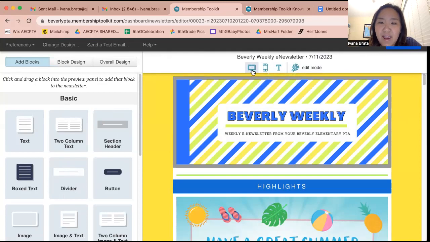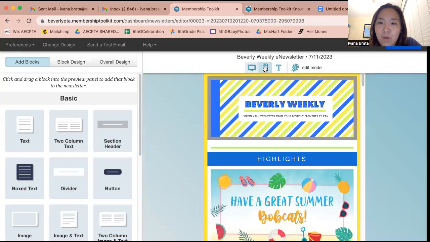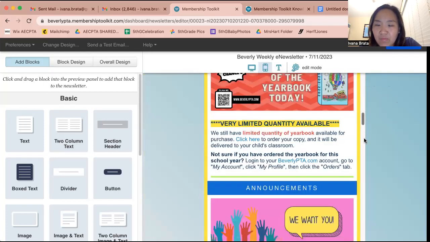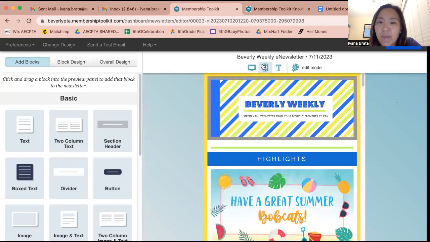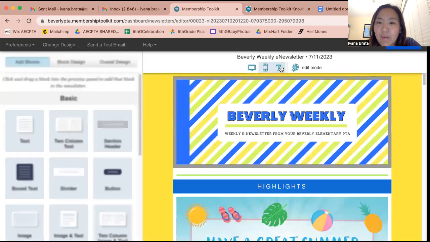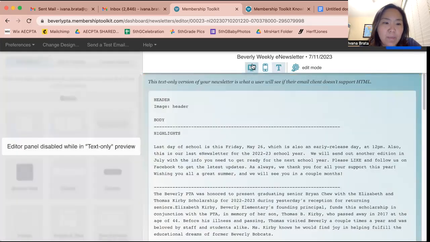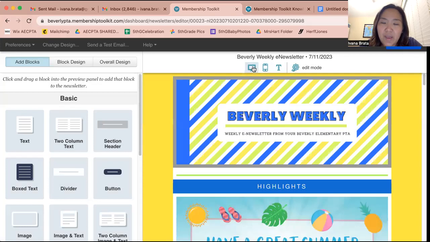This is how it looks if people see this newsletter on a desktop computer, and here's how it looks on a mobile phone. I think it works really well both on the phone and on the website. This is just the text only part. So here's the desktop part, and this is mainly where we want to edit it.